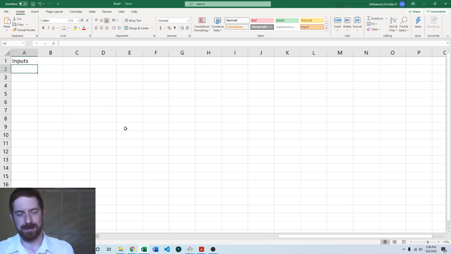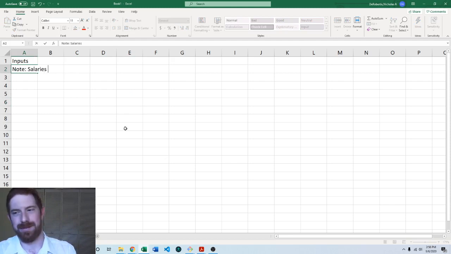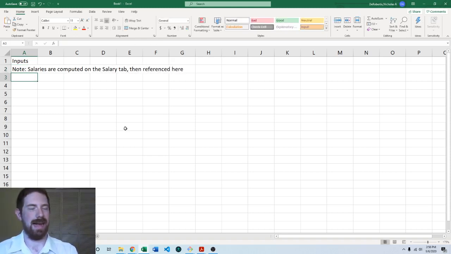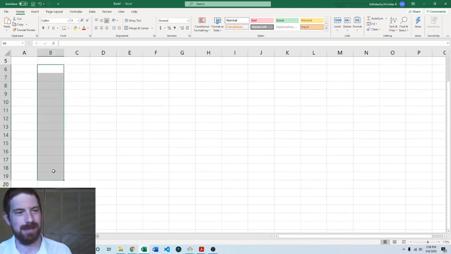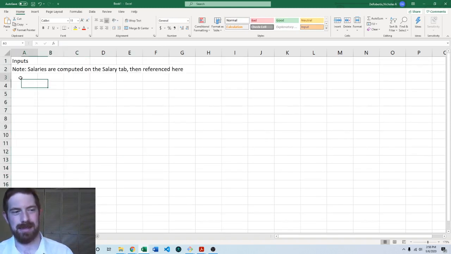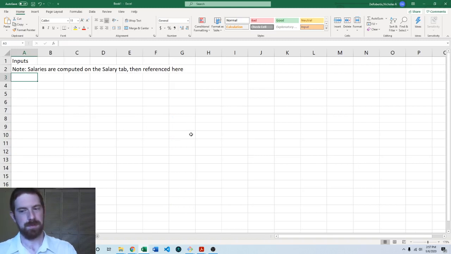And so what I like to do in those cases is I just put a note that salaries are computed on the salary tab, then referenced here. And that's just saying, we're going to have the salaries going through here. It just makes it very clear to the consumer of the model that those were calculated over here, and it is a lot clearer how everything fits together.